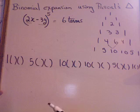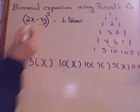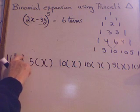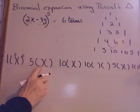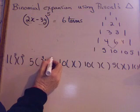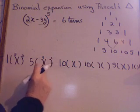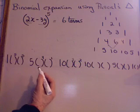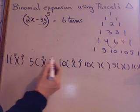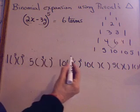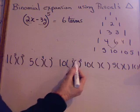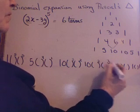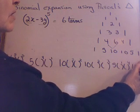I also have to know what to do with the exponents. Order is very important here. The first exponent is a five, the second one is a zero — the sum of these two numbers is five. Next exponent: four and one, sum is five. Next: three and two. As the first exponent is decreasing, the second one is increasing, and the sum of the exponents is always five. So continuing: two and three, one and four, zero and five.